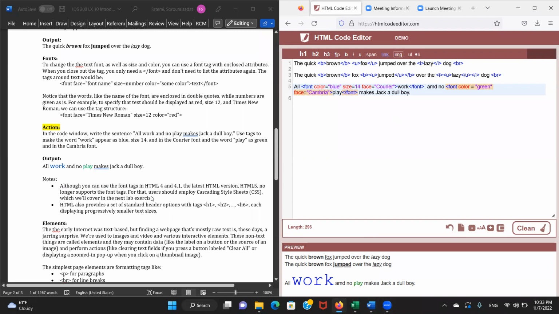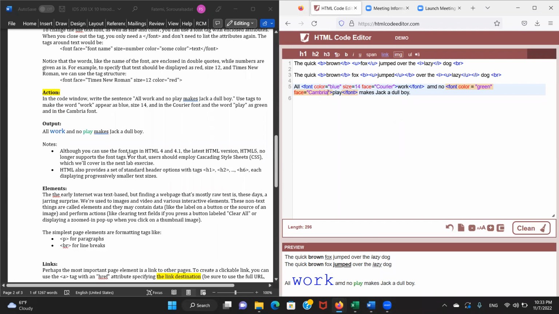One thing that I should mention is that these font tags are supported by HTML version 4 and 4.1, but the latest versions of HTML, such as HTML5, no longer support this font tag.